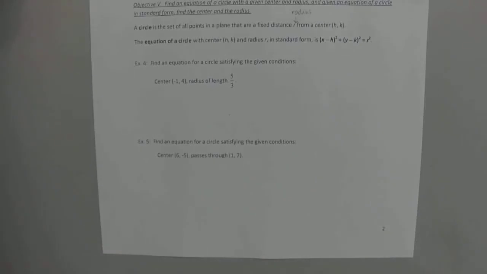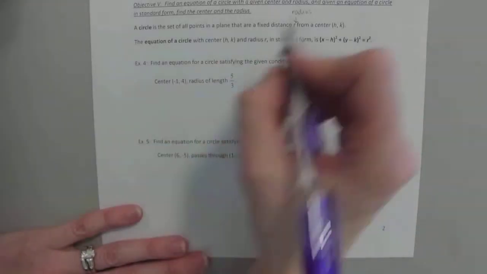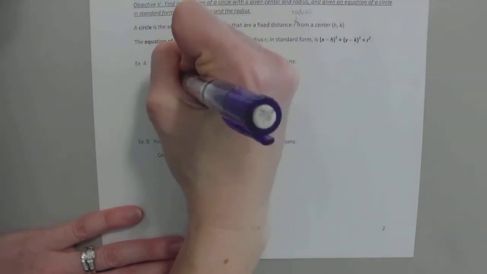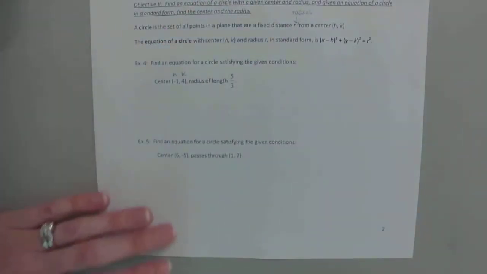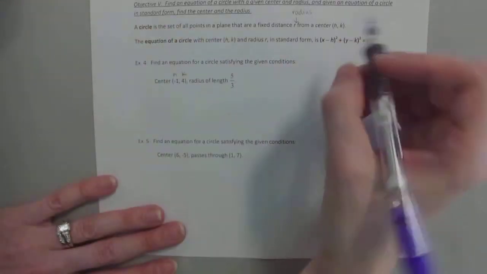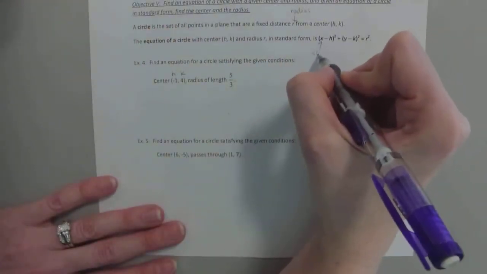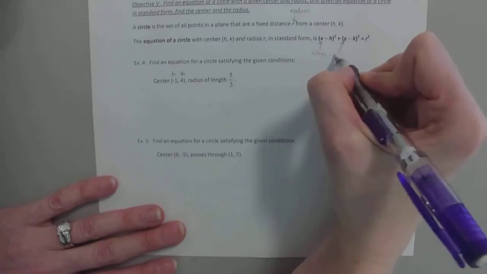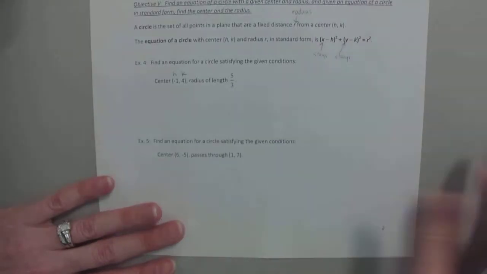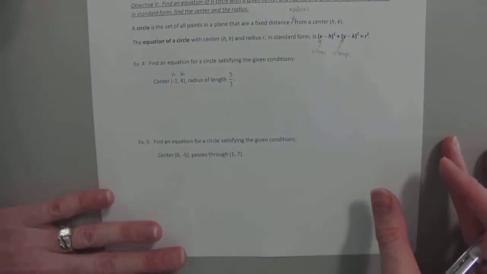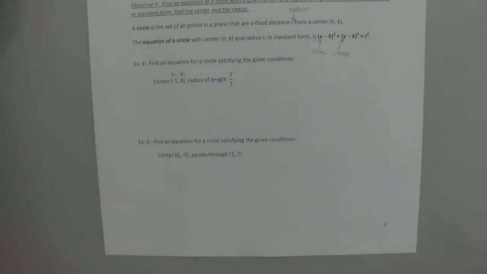The first time I do this with you, I'm going to do it using the formula. The second time, though, I'm going to just tell you my shortcut, my tip, so you know what to do. So when you come to your radius, this is h and this is k. All right? So we're just going to follow the rules. We're going to have this stay and this stay. All right?